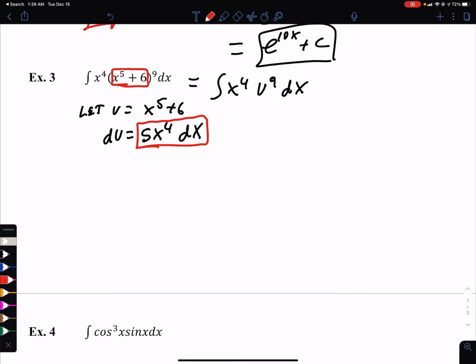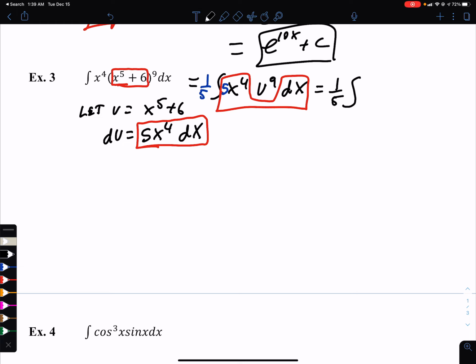And I almost have it. If we look here, I say to myself, I wish there were a 5 in front here. But you're allowed to multiply by 1. So I'm going to put a 5 there and a 1/5 in front. So what just happened? That's equal to 1, 1/5 and 5. So I didn't change anything, but now I have my 5 that I wanted. And so now I have 1/5.